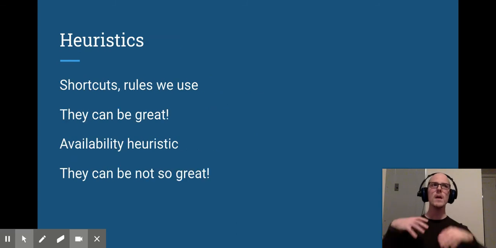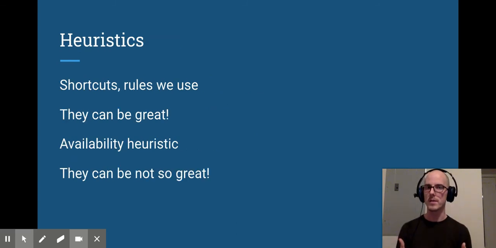So what happens when we burn through things? This is a thing called a heuristic. And I want to talk a little bit about heuristics, and then we'll wrap up this one and start talking about problems next time. Heuristics are shortcuts. They are little shorthand rules that we give ourselves for making decisions fast, quickly. I don't want to say effortlessly, but without having to really think too much about it.